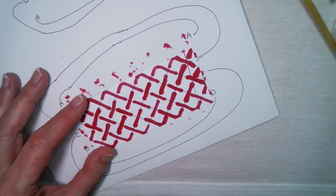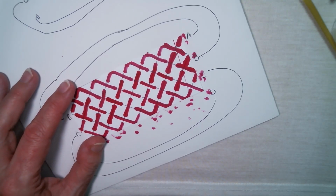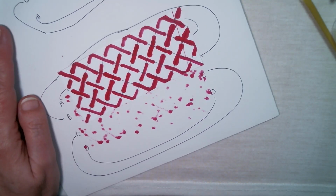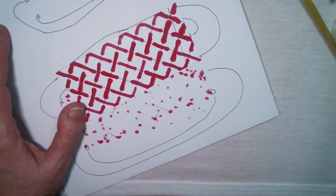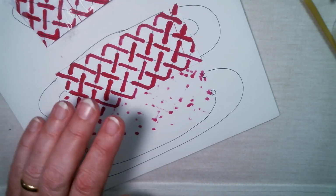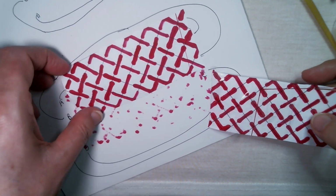Gina B Silkworks, she's very good on these Turks knots. I can put her link at the bottom. She's not asked me to, I'm just sort of saying she's very good because she's inspired me so much, and I'm sure that she has books with these patterns in. I've done it this way because it's my pattern and I don't want to use other people's work. If you want, you can use my pattern. If you want, go visit Gina, and I think there might be some other places as well on YouTube.